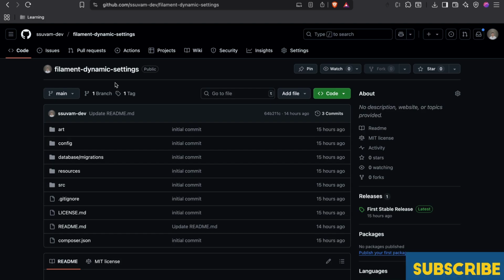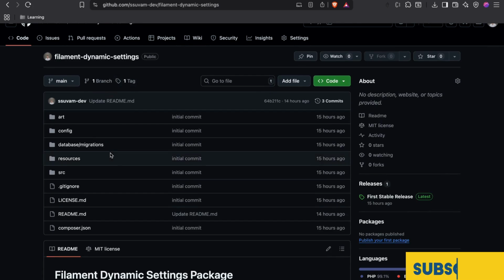This plugin makes it super easy to manage application settings, as we also explored in one video in the inventory system to manage the settings, right? So this is a plugin which does all that task, and it can be used both in single tenant as well as multi-tenant applications. But today we are going to explore how it works in the single tenant application. So before starting, let me show you what this plugin does, right?